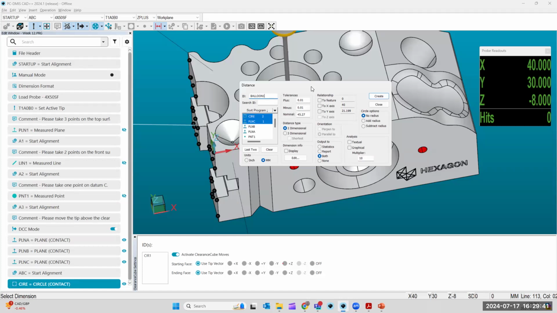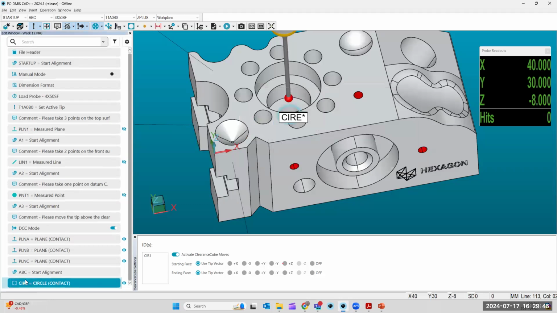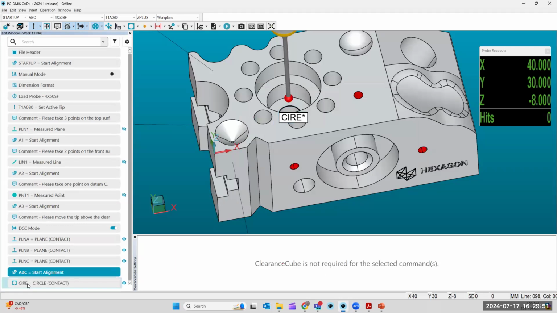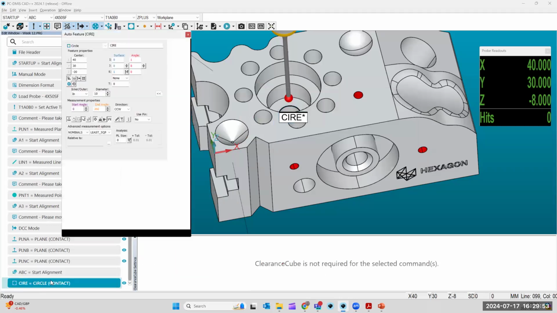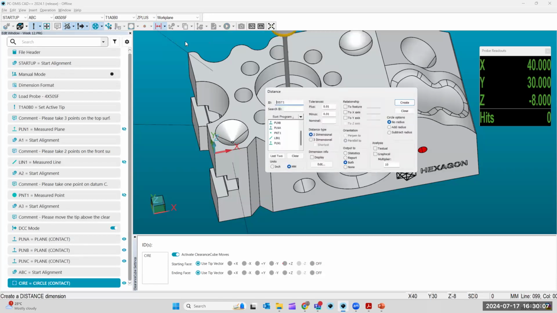Can you show how you open the distance again? Yeah. You're at the bottom, after the feature. If you're not after the feature, it won't see it. If I try to do it here, circle E doesn't exist yet. So I'm after circle E. I open the dimension toolbar, and we are going to use a few of these, but that is just a distance. It's an X distance between two features. So distance dimension. Then you select the features you're trying to dimension between: plane C and circle E.